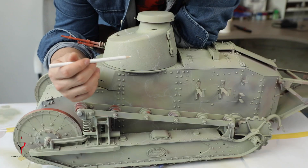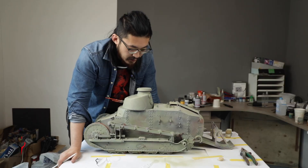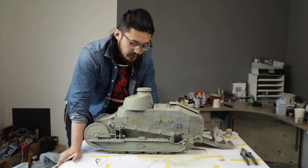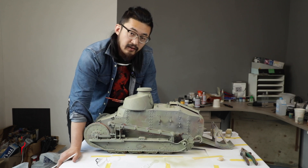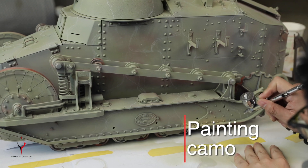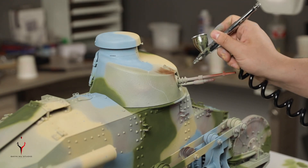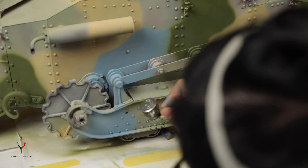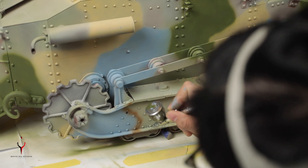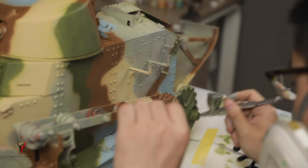I've drawn some white lines on the base color to serve as a guideline for the camouflage. I want to paint a World War One style, really colorful camouflage, which I think is the most appropriate for a French little tank like this. It's a fairly complicated one because there are six colors in total. The brown and red-brown colors are more dominant than the gray and bright blue, so you don't want the exact same size for each color — otherwise the red will be too strong and the sand color too weak.